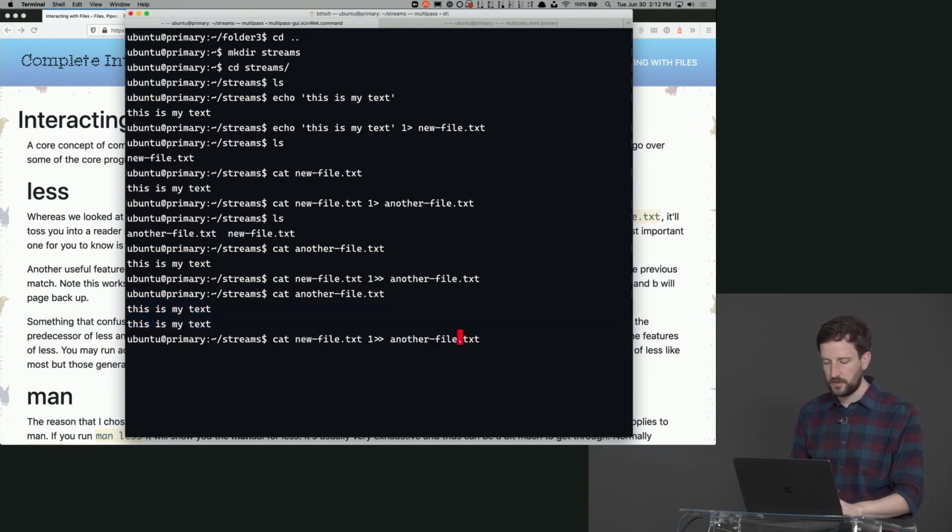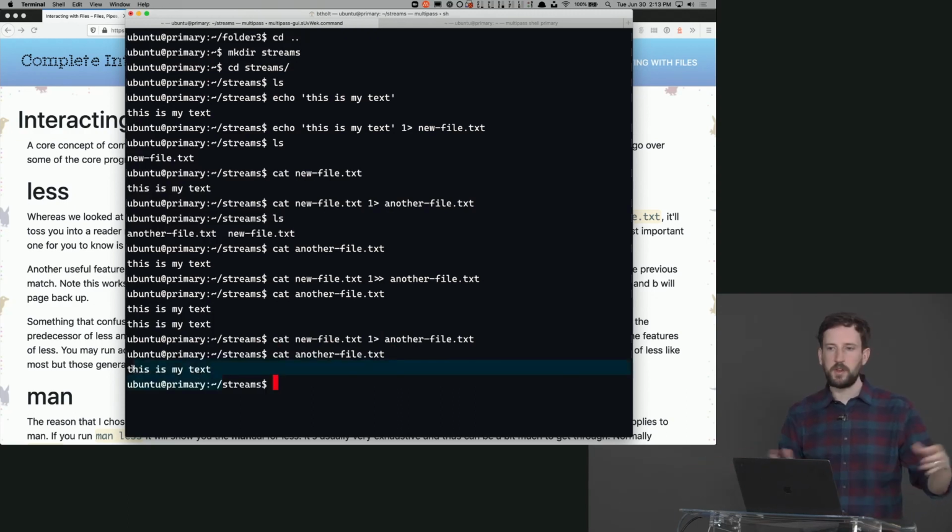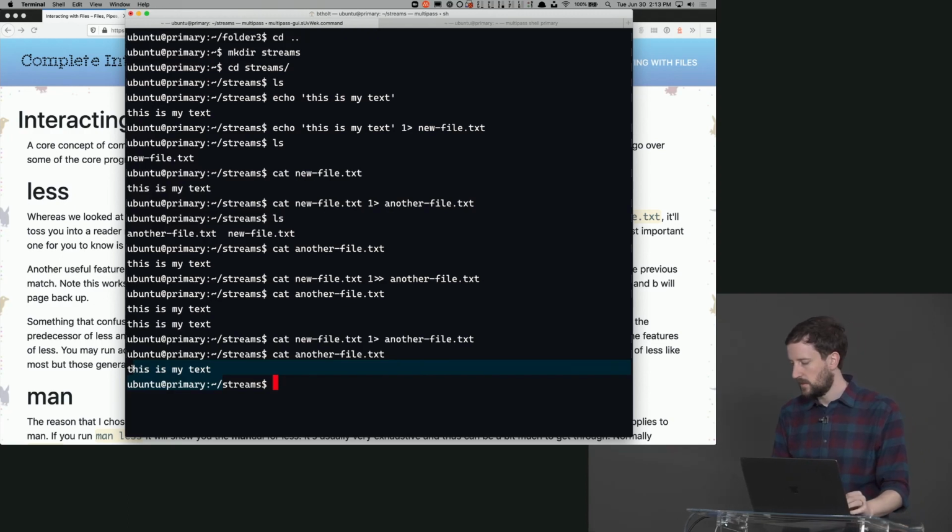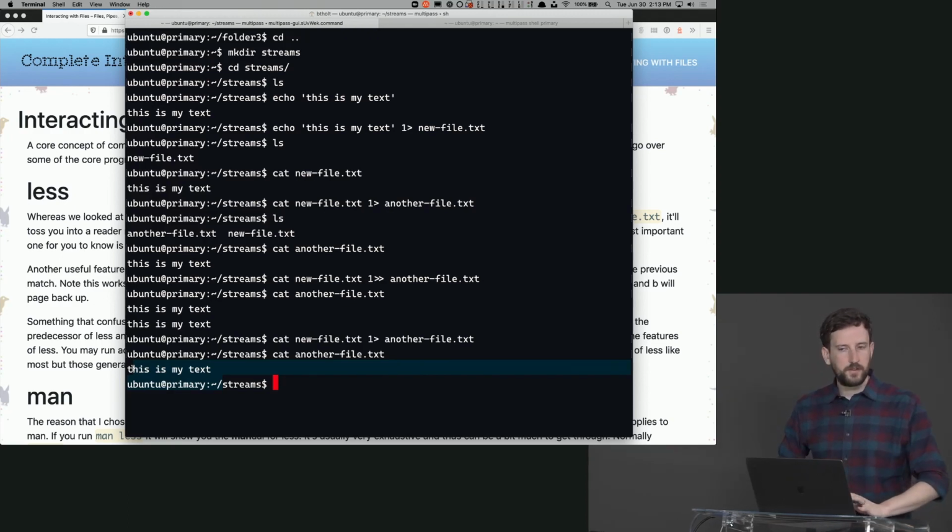Whereas if I did it with just one of these, it's just once, because what I actually did is I said, throw everything out you had before, replace it with new stuff. So 2 of them adds and 1 of them replaces. Okay, so that is standard out.